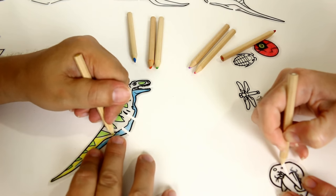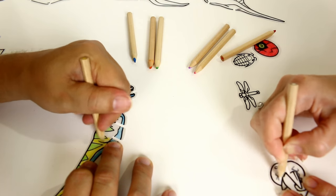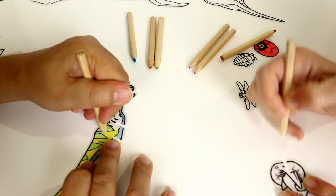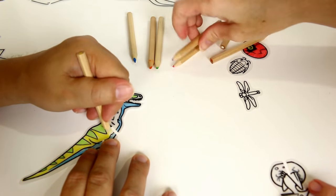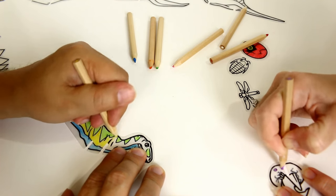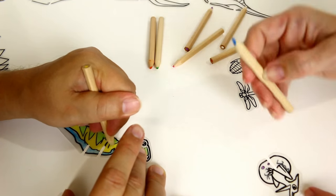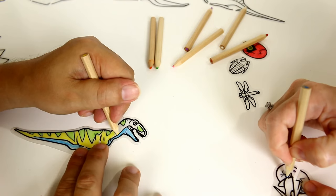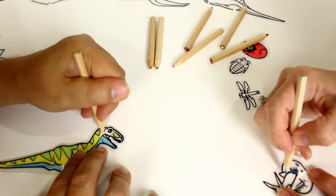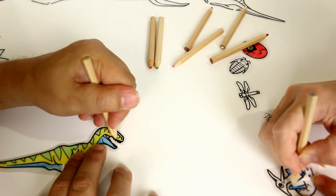Oh, goodness. All right. Purple polka dot. Oh, what color do I want to do my pterodactyl? Oh, we haven't used this blue. Oh, you used the blue. Blue pterodactyl? That sounds about right, doesn't it? Sure. You can use your imagination.